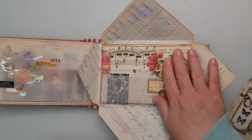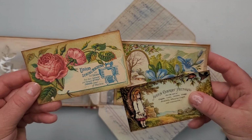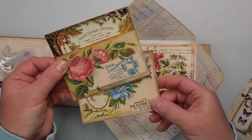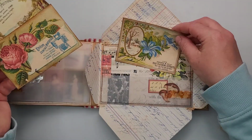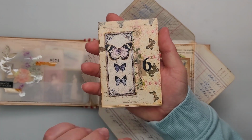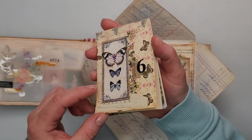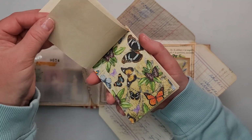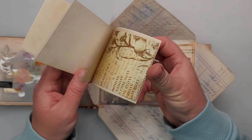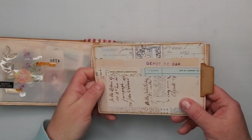Inside we have some collaged background paper, and then these cards come from a freebie that I have on my coffee page, and you can still find it there. Then the little booklet is something that I created also a while ago when I was working with one of the kits from Vectoria Designs. So these are just some leftover papers from Tina that I used for making this booklet. The tag inside, again, is super plain.